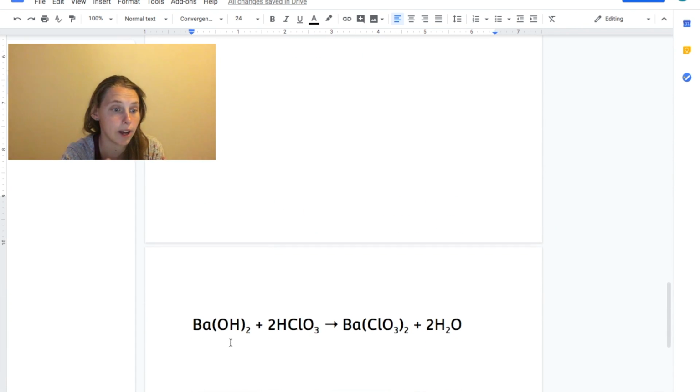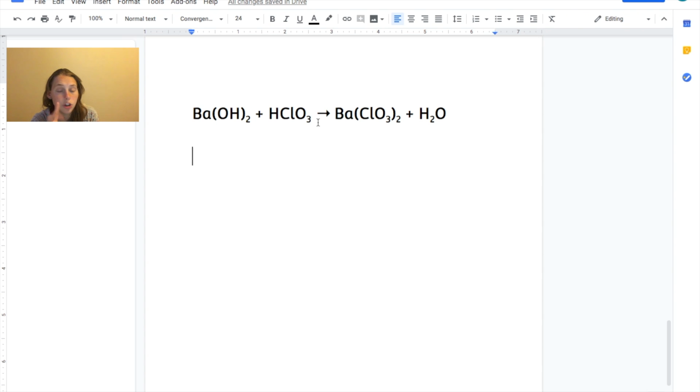Okay, last one. We have 2 main polyatomic ions we're going to focus on here. OH obviously is in parentheses, and ClO3 is also in parentheses. All right, so we can balance our ClO3s right off. There's 2 on the right. Let's get at least 2 on the left as well. Don't worry about balancing this now, we want to balance this hydrogen, and you might say, oh, it's already balanced, 2 H's and 2 H's.